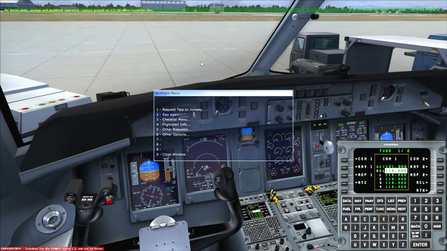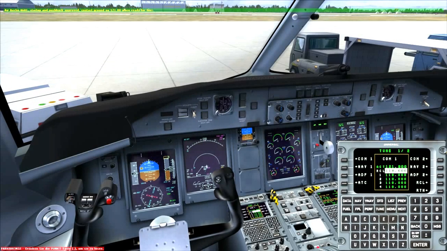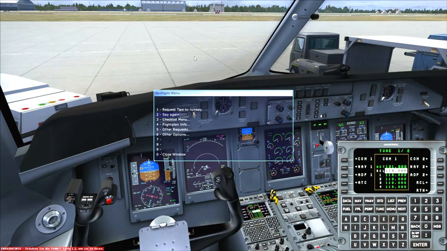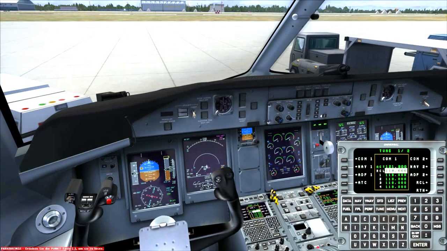Contact for taxi. Taxi slowly please. There is an Airbus 300 coming up from the Delta ramp, left to right, number 2 behind that. Ground control, Air Berlin 8681, request taxi. Air Berlin 8681, taxi via November 1.